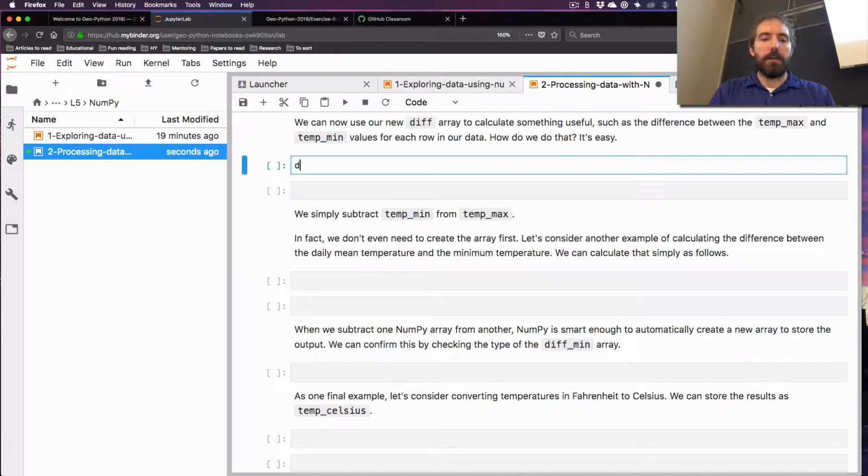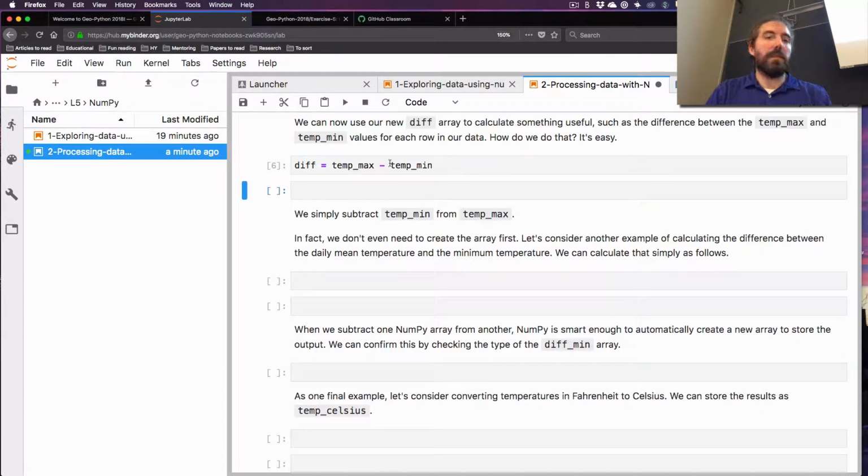What we can do is say, for instance, diff equals temp max, which we already have defined, the maximum temperatures, minus temp min. This is going to give us, I don't know, the amplitude of the daily temperature variation, right? How much of a difference there is between the high and low temperature.